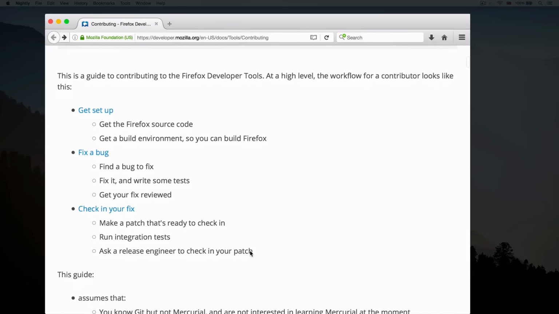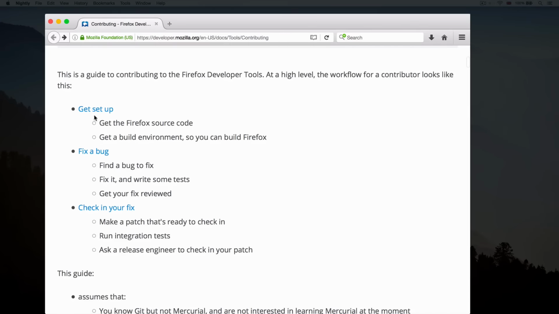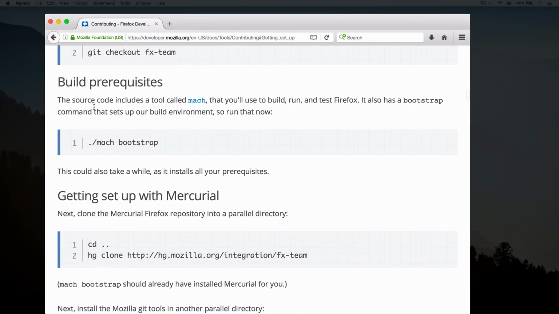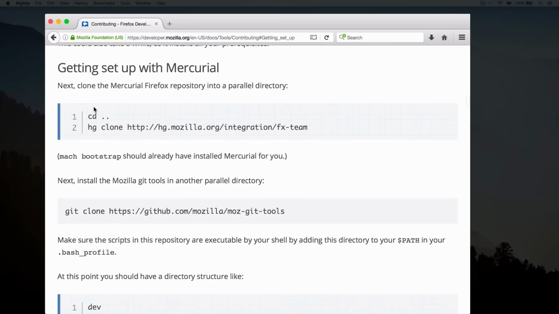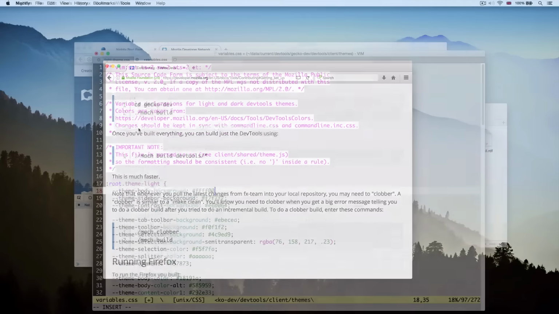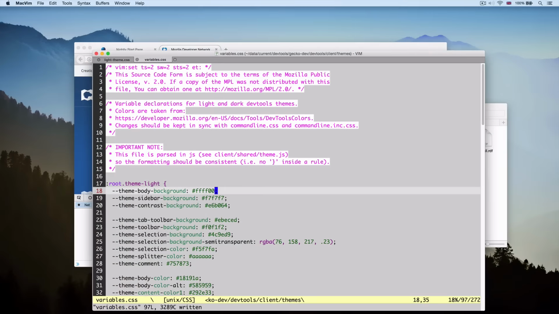The way you currently have to work in Firefox DevTools is by recompiling for every change, even tiny visual ones. This means development takes forever. Since this is super annoying for contributors and for us on the team, we've implemented DevTools Reload. It allows you to modify DevTools as if they were a website.